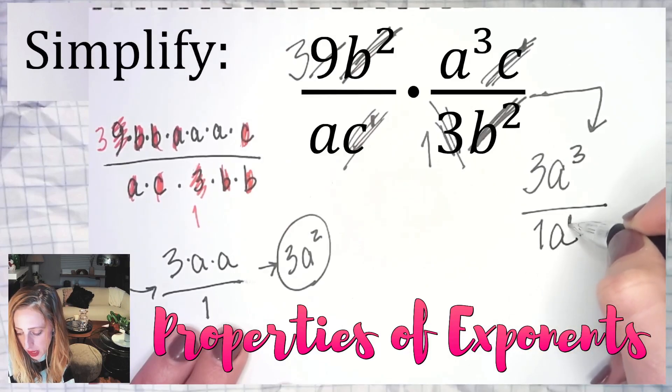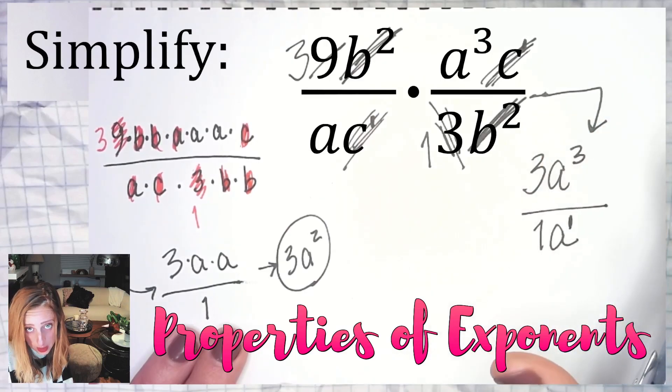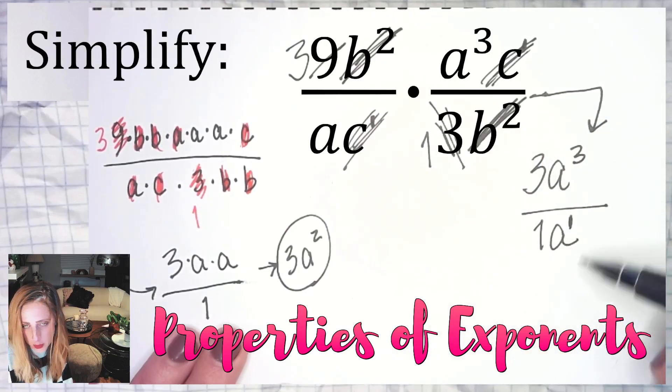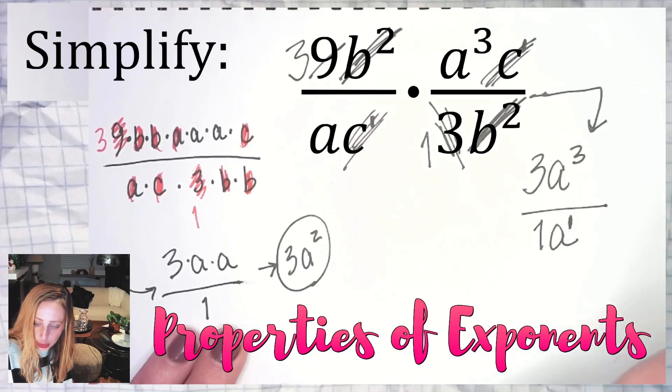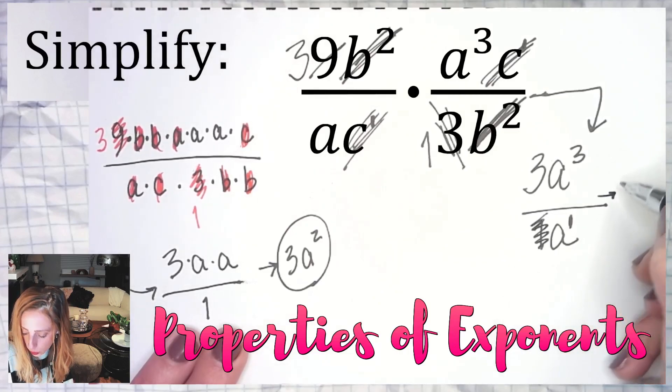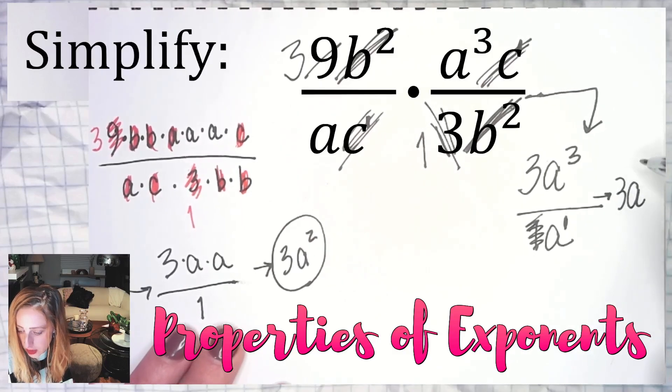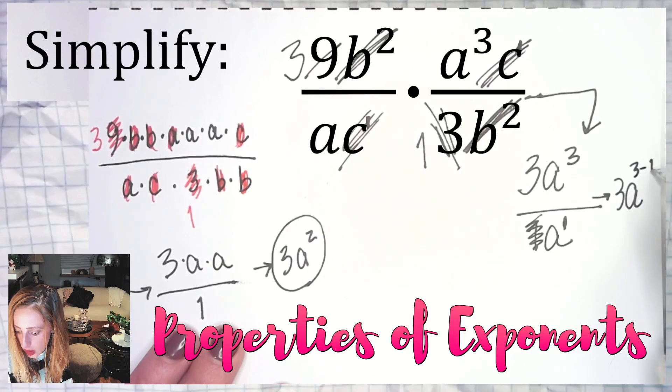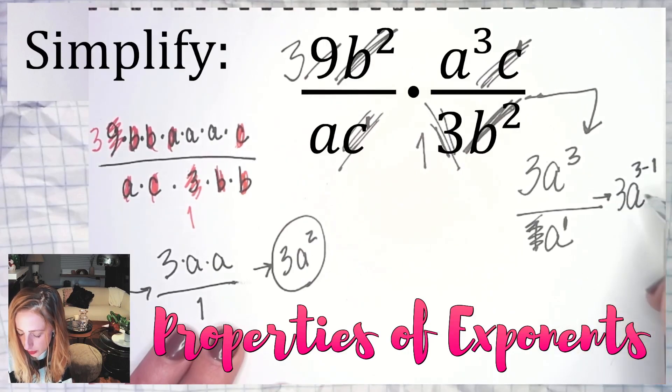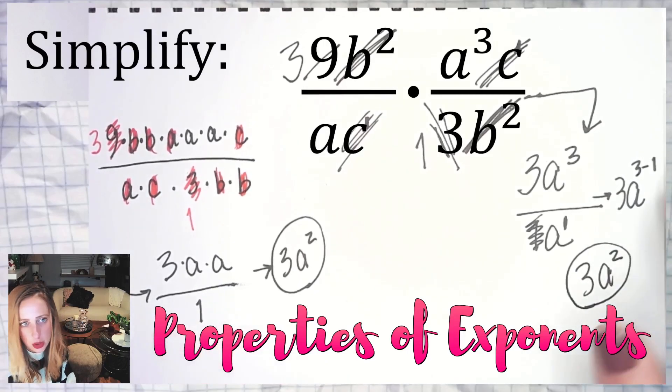Now the a on bottom is to the first power. What do you do with your exponents as long as they're all positive? What do you do with your exponents when you have them in a numerator and a denominator when you're dividing like bases? Well, we subtract your exponents, so it becomes three a and now the power that's left behind is really three minus one, and what is three a to the three minus one? It's gonna be three a squared, so we get the same exact answer either way.